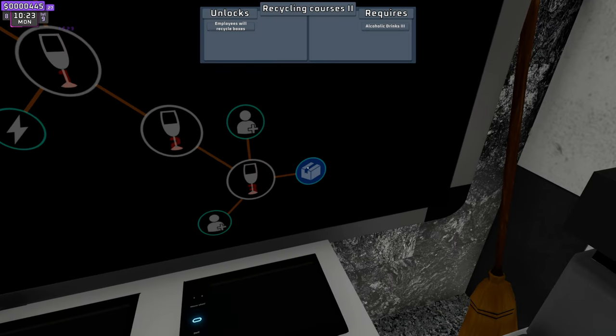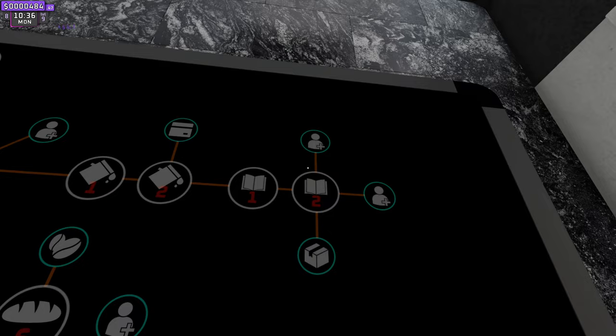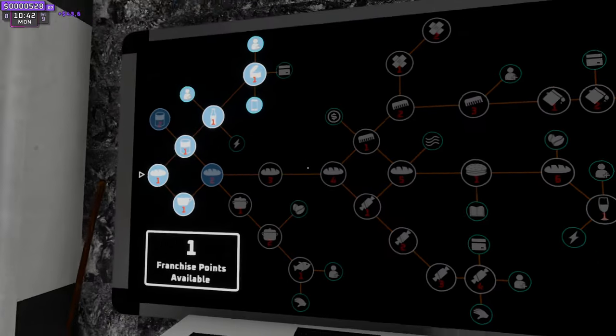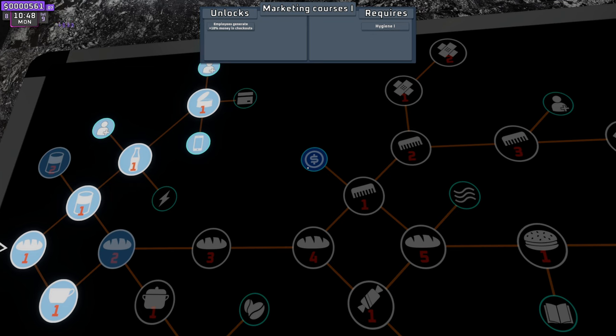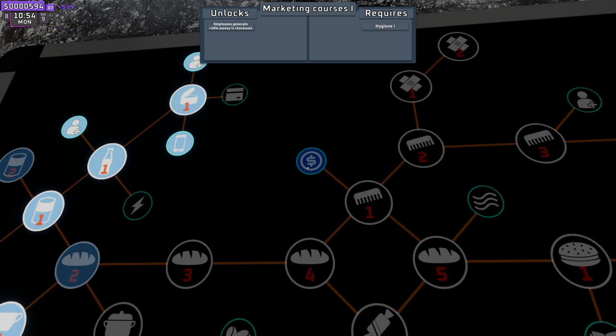Employees will recycle boxes. So it's actually a talent. Okay. Look how deep it is in. And then the other side of the tree, recycling boxes reward 4 times as much. So maybe it's a beeline straight for recycle after we get those. So that's 10% more money from checkouts, which is already insane. I mean, look at that, $11, $19. A flat 10% increase in anyone's wage is kind of insane.